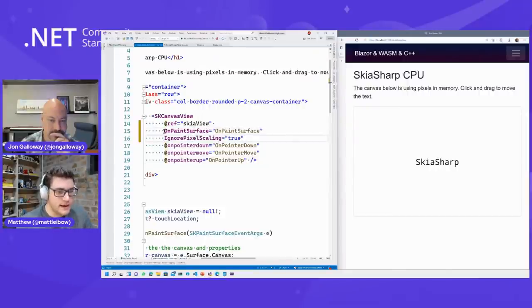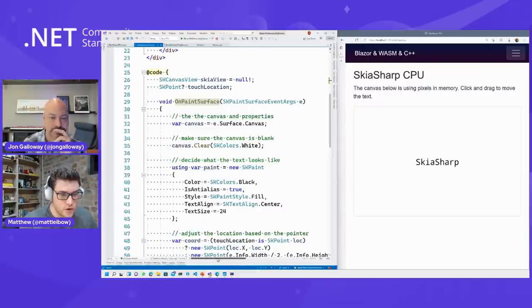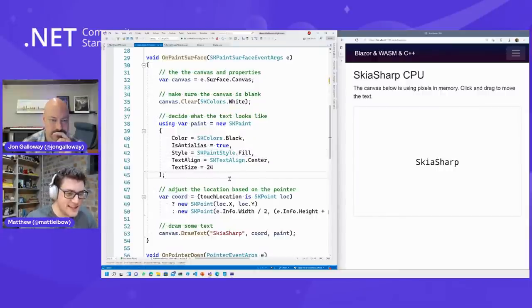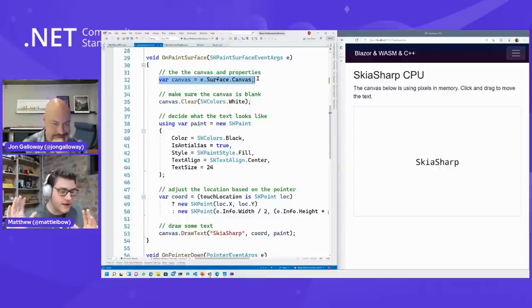You could take any normal HTML canvas that you can use with any HTML elements, whether it be some library out there that does resizing or whatever. And this paint method is literally the entry point for all your drawing code. It comes in here, and as you can see, pretty straightforward. Let me hide those white space markers because I'm obsessed with keeping the tabs and spaces in order. I get the canvas, and I don't care about the surface because that's created by the operating system.